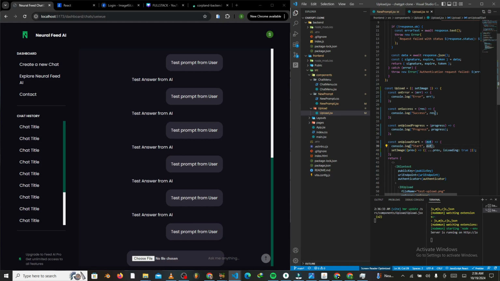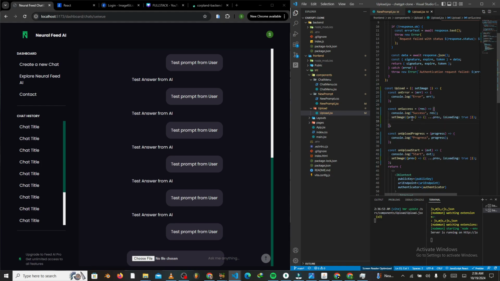So take everything that already exists and then set isLoading to be true. Then for the onSuccess here, once the upload starts, you realize that isLoading becomes true, and when the image has been uploaded successfully, isLoading has to be set to false. For that, I'll just quickly copy this and paste it here, and then we have isLoading set to false.